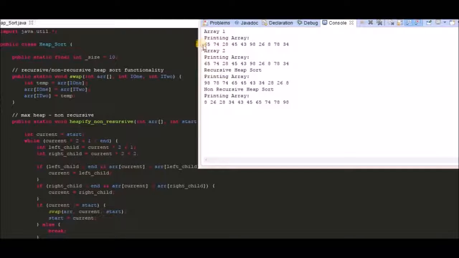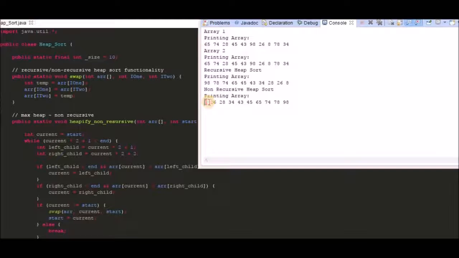as you can see, this is array 1 and this is array 2, and the recursive one, as we stated before, uses min heap. So clearly the ordering is in decreasing order, so the first number is the largest and the last number is the smallest, whereas the non-recursive one, the array 2, is done using max heap.